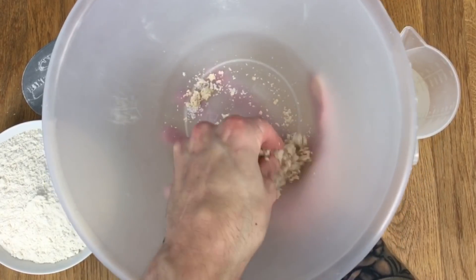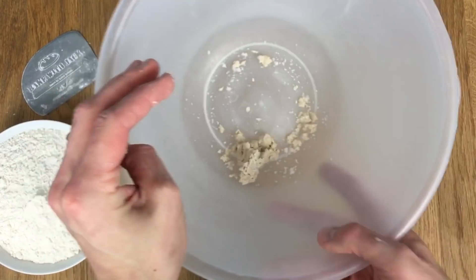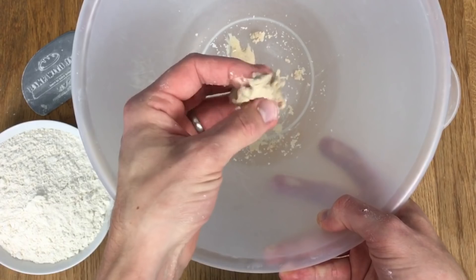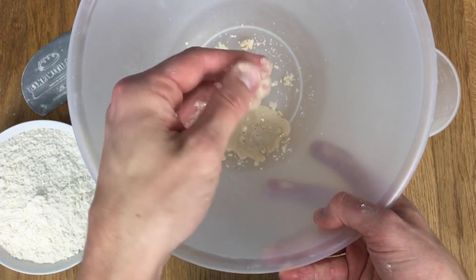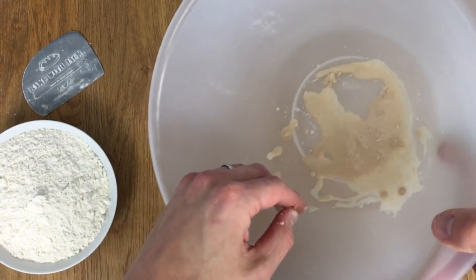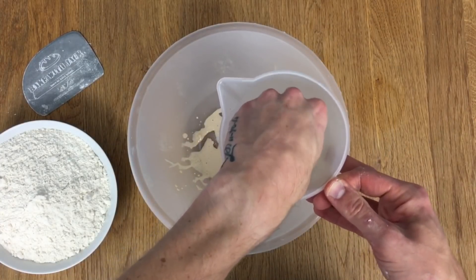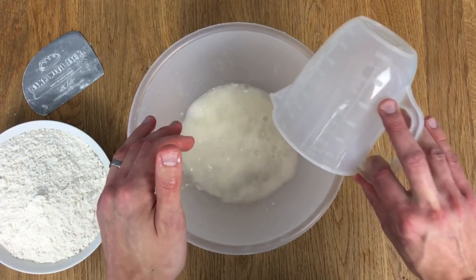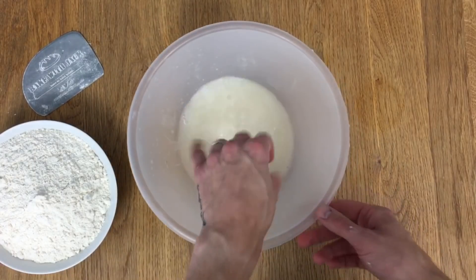If you haven't seen this before it's quite shocking and it does break my heart a little bit. It's beginning to get sticky — look, and then all of a sudden, liquid! It just turns to liquid, which is pretty cool and pretty gross at the same time. So now I'm just going to dip my fingers in here to wash off the rest of that yeasty salty water, and then that can go in.